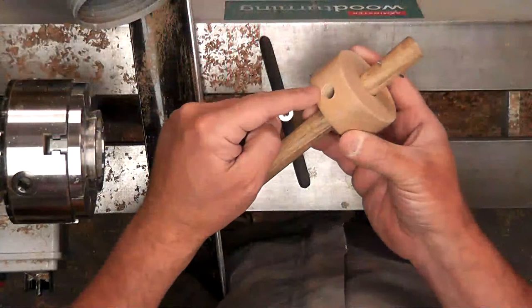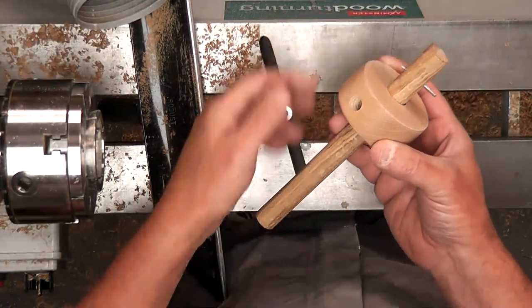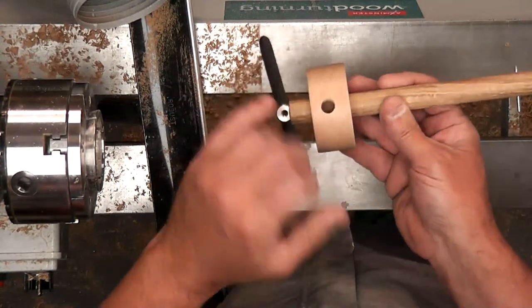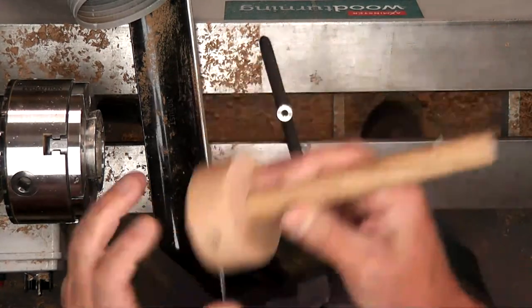We need to be able to lock this in position now, though. Okay, we've got the actual marking pin through. We need to be able to lock in position so we can stop and mark at any point. So we're going to create the male thread to go inside our cut thread there.